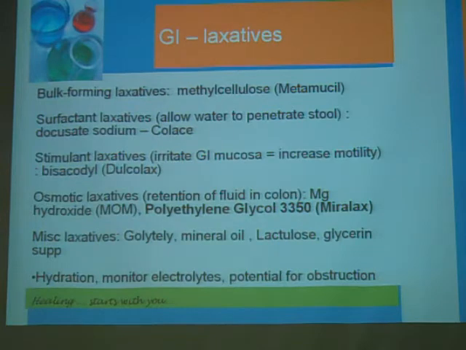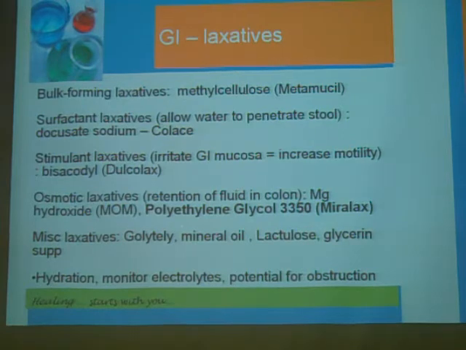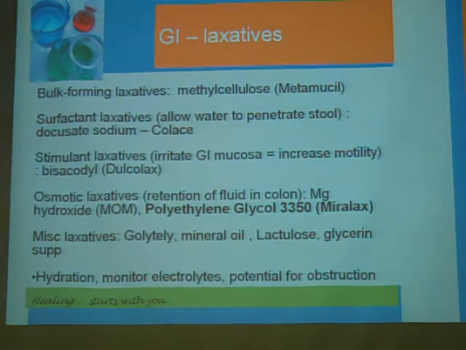That's a great question. So another stuff that they use, GoLytely, mineral oil, and so forth. Now GoLytely, that's used for pre-colonoscopy and some other endoscopy procedures because it's just a big jug of very, very concentrated electrolyte. So the pharmacy would give you the jug of powder, and then at the right time, you would put water into a jug, mix it really well, and have the patient drink it.